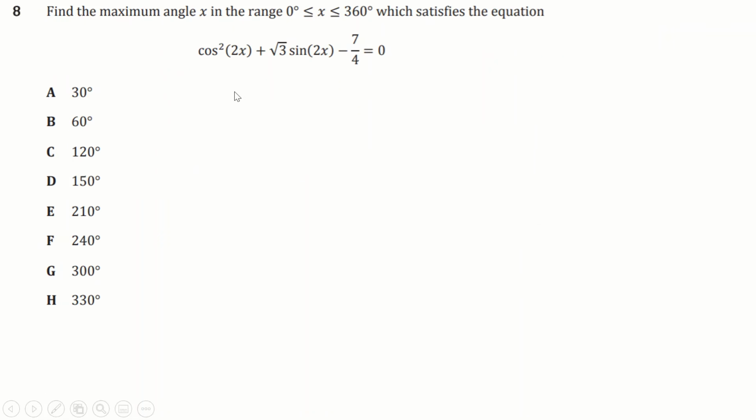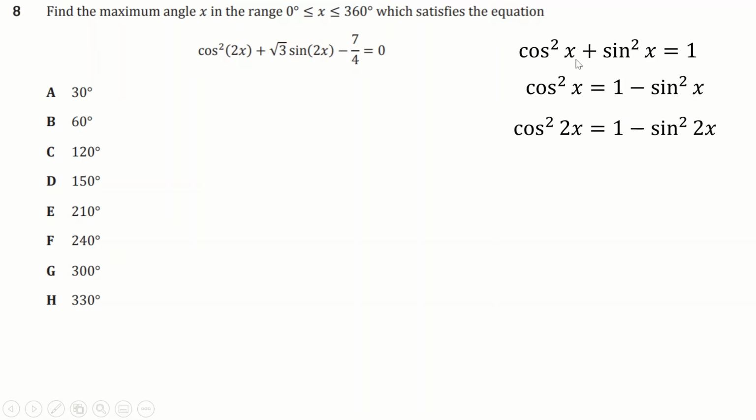Question number 8. Yeah, so just a straight up A-level question, this, I think. Maybe a bit harder than most A-level. If you ever see a quadratic in sine and cos, make sure it just becomes a quadratic in one of them. So replace the cos squared with a sine squared via this identity. Now, because I've got 2 x's in there, I'm going to actually use this version where I just replace the x's with 2 x's, which I'm allowed to do.